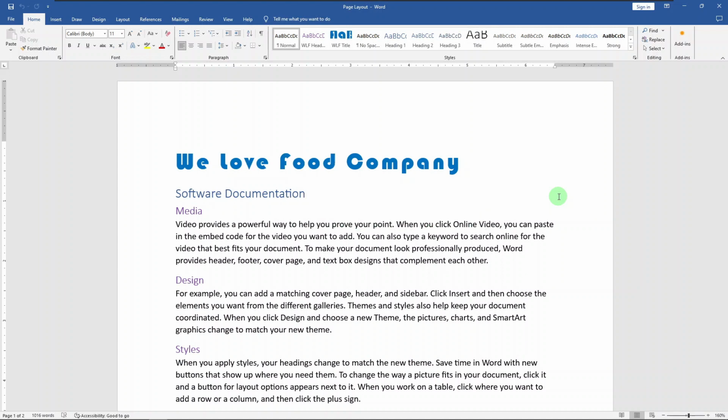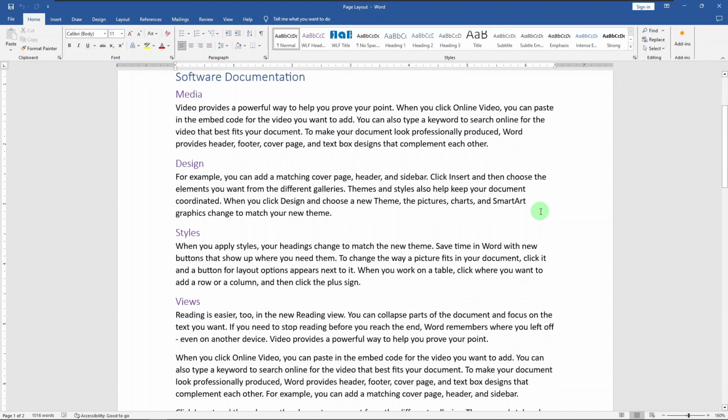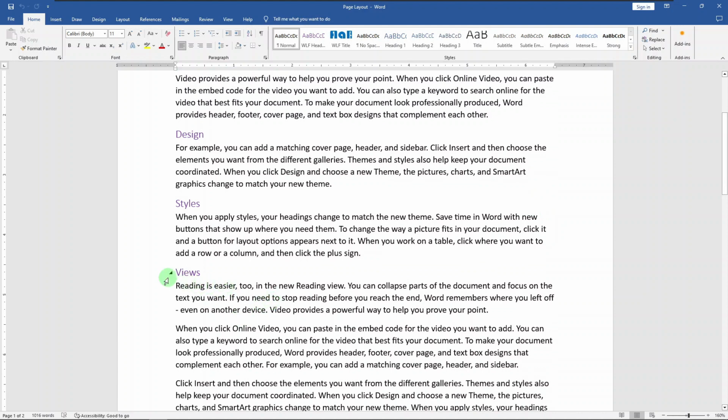Page breaks indicate when Word should push text to the next page. You'll want to use a page break instead of pressing enter a bunch of times, because if you add text or take away text, you'll have to adjust it every time. Whereas if you put in a page break, you predictably know that it will break to the next page. Now I'm going to go down here and put in a page break.